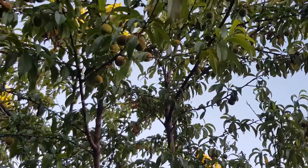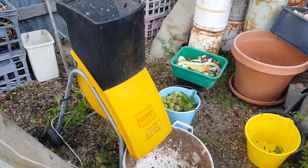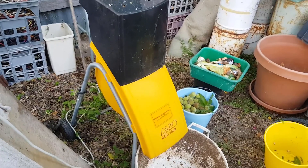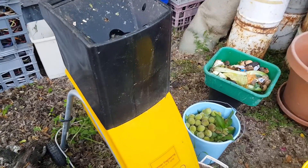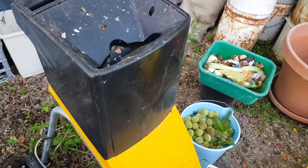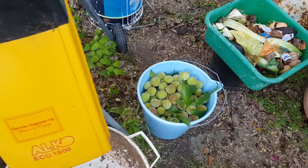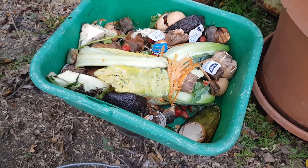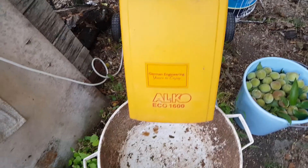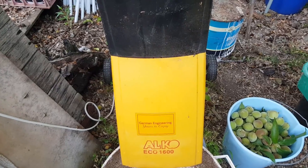I'll put them through a little mulcher. Here's a little electric mulcher I've got — there are lots of brands of these around. This is an electric model; they're pretty well useless for a lot of bigger mulching and shredding jobs, but they do a pretty good job on things with a bit of moisture in them. I also put household veggie scraps, tea bags, eggshells, and avocado shells through it — the mulcher will actually handle the avocado seeds — so it gives me a good finer consistency to throw in the compost or to the worms.